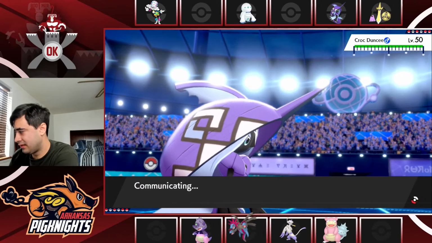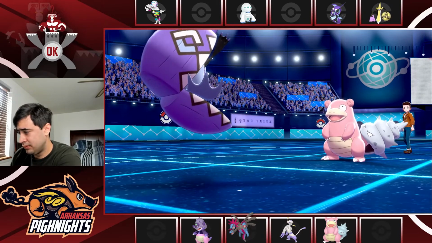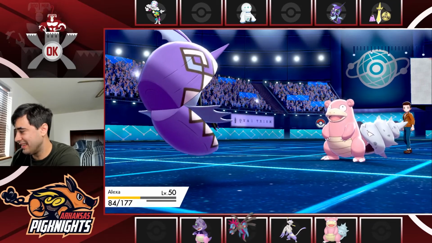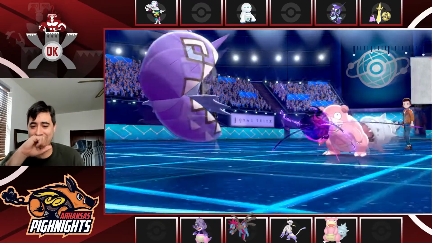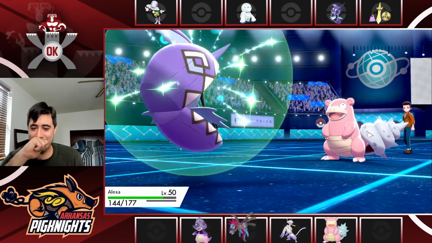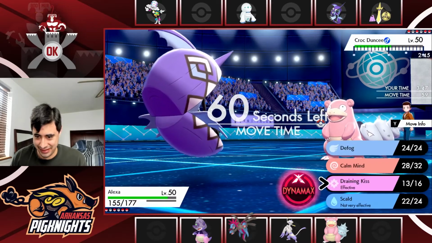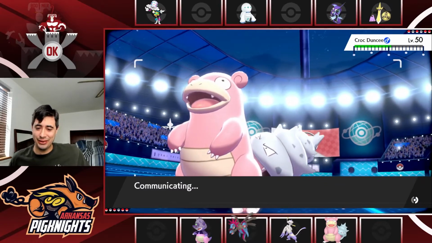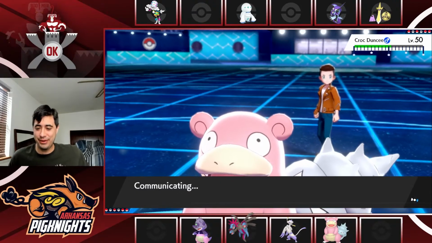Draining Kiss. Holy crap, that is a lot of damage. Yeah, it's like physically defensive or something. Oh no, oh no. Oh no, I think Fini might win this. Man, that Arcanine play was so aggressive, it wasn't necessary. That's unfortunate. Yeah, I mean, it looks like I have a 4-0 win here with Tapu Fini, which I really needed. I definitely needed this.